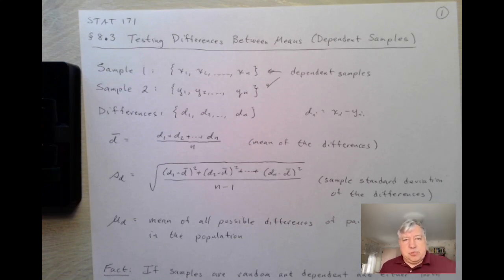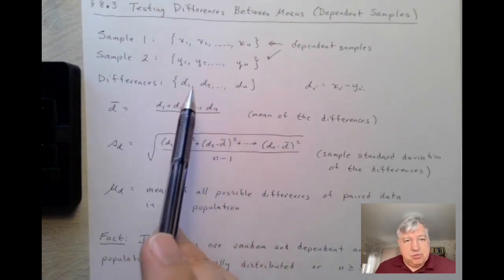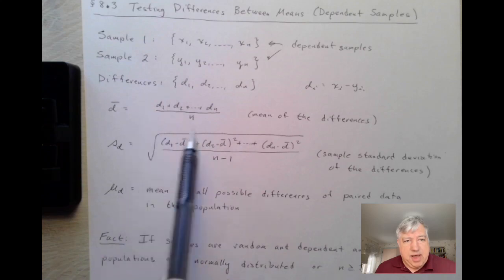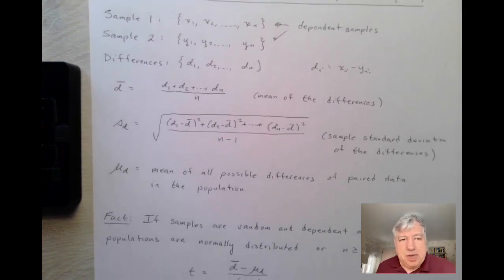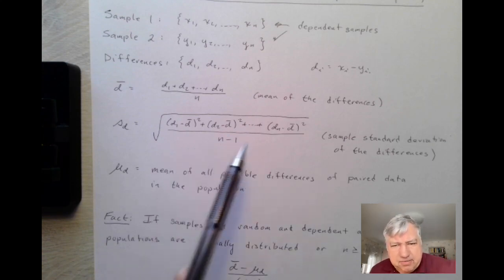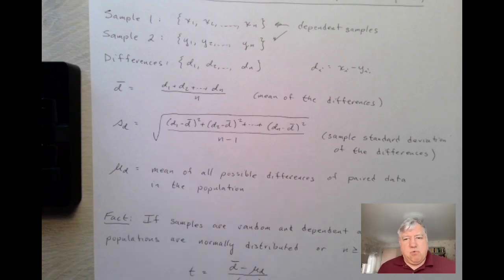So just some terminology here. After we take the samples, we take the differences, and we take the average of the differences, or the mean, and that's d bar. Then there's s sub d. It represents the sample standard deviation of the differences. Here's the formula for that. We talked about how the sample standard deviation is calculated before. You don't actually have to use this formula. Your calculator will do it for you.